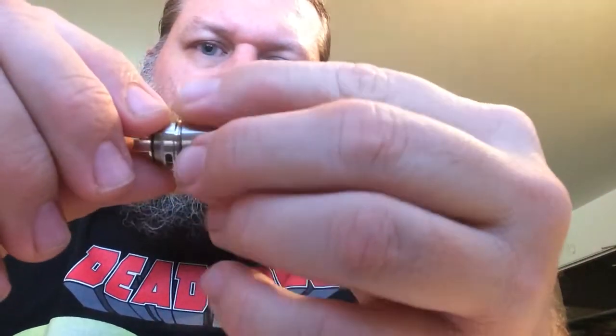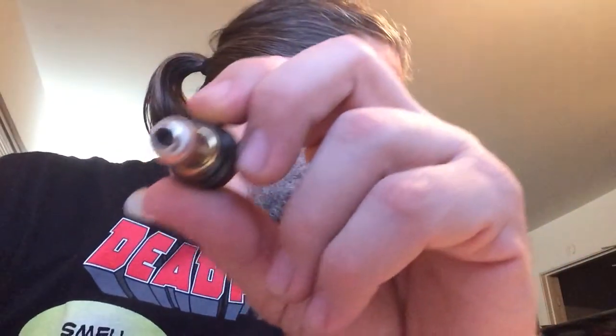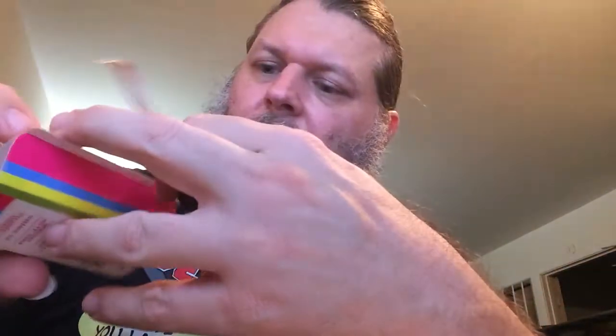maybe do a build in this RBA deck. But I really want to try out these coils, and I don't know why, but I ordered extra coils, the rebuild kits and all that stuff, and I didn't get any with this one, and it's got a stainless steel coil in it. If I can get it out.